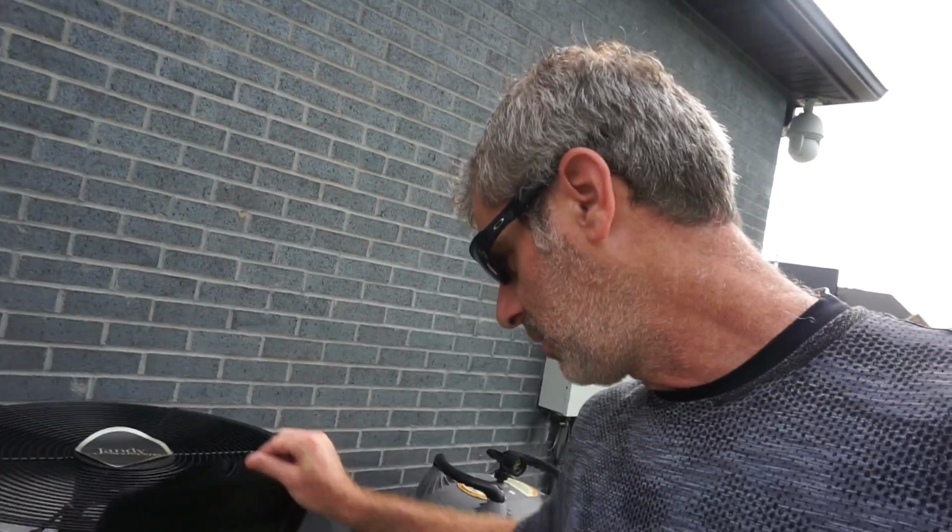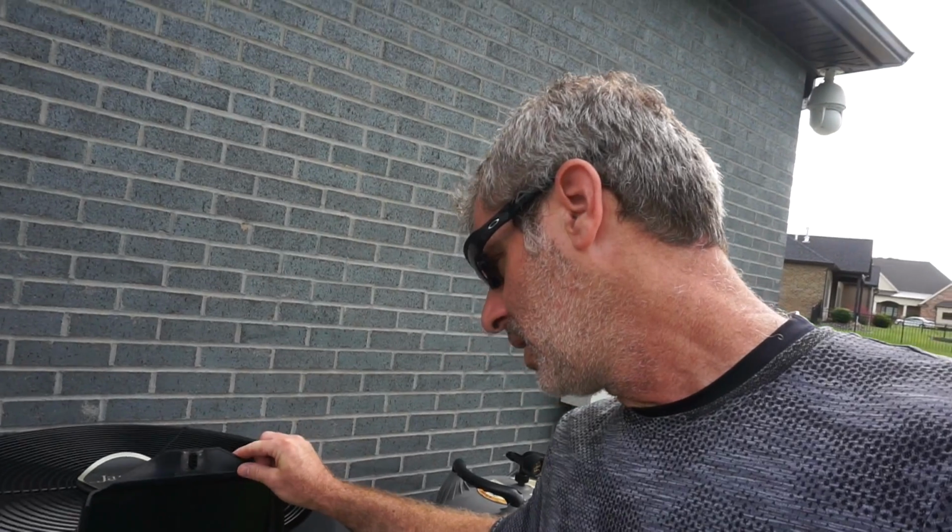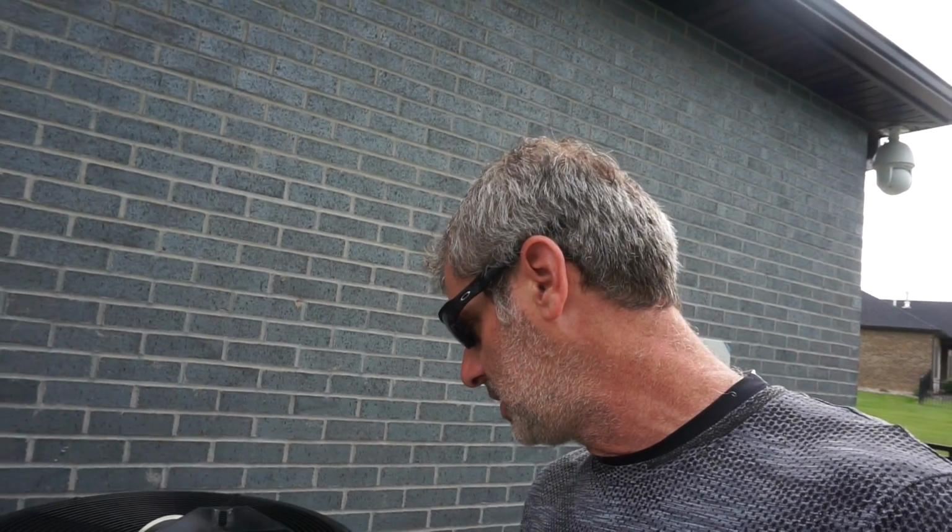And I'm gonna peek in here. It says our water's at 86 degrees. And the reason why it's that cool, normally it'd be in the 90s with the cover on overnight, is because I've got the chiller on and I guess I left it on overnight. So it's trying to keep it at 85 degrees. And so it says it's about 86. And I'll kick that off.